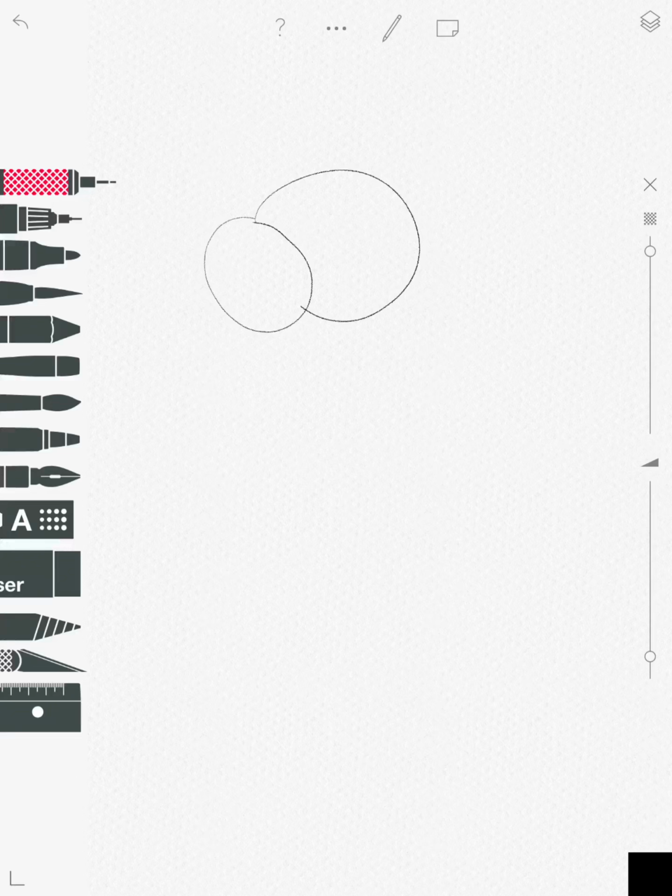And then you get a 3D effect. So you can then draw this like a circle. And then it looks really good. Sometimes they look like boobs, but they're actually not boobs.